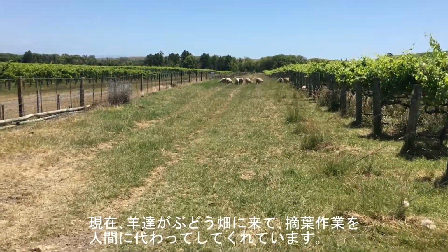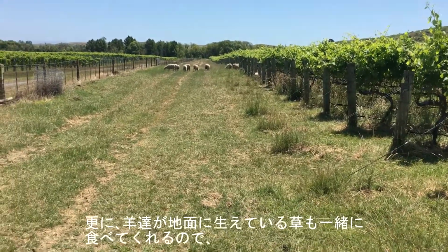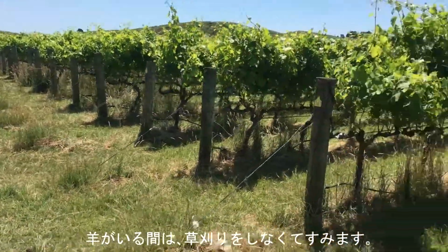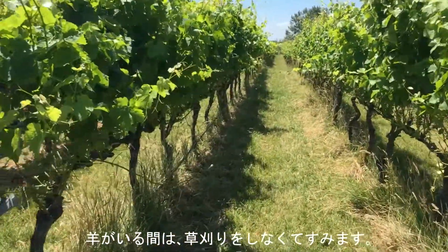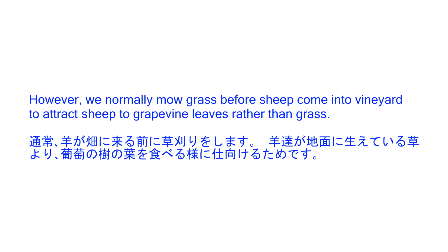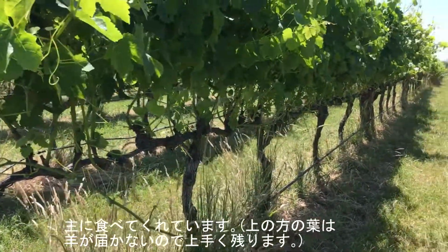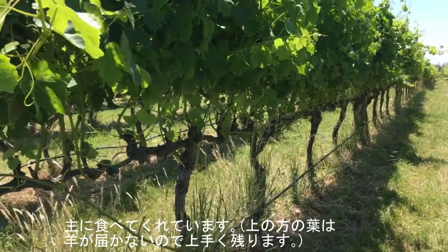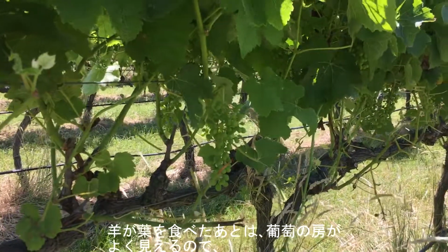We are now employing sheep at the vineyard for leaf removal, and the sheep also eat grass on the ground, so we don't have to do mowing when sheep are coming to the vineyard. And as you can see, they have been eating leaves just in the fruiting zone. And you can see the bunches clearly.